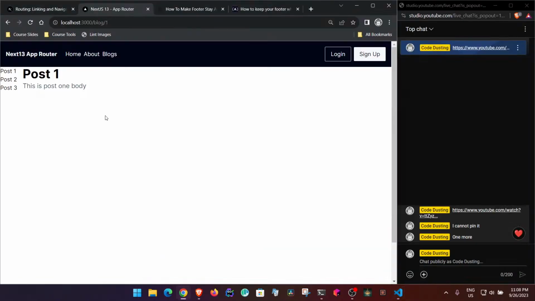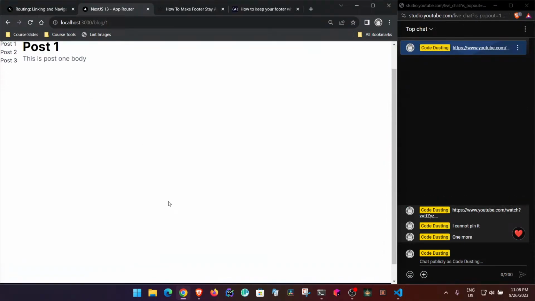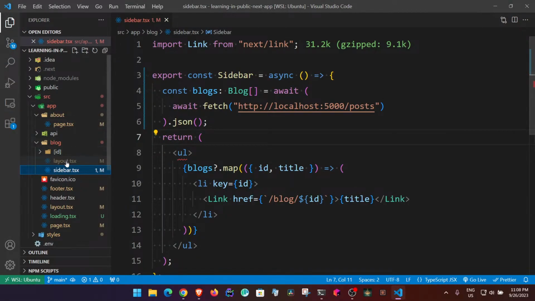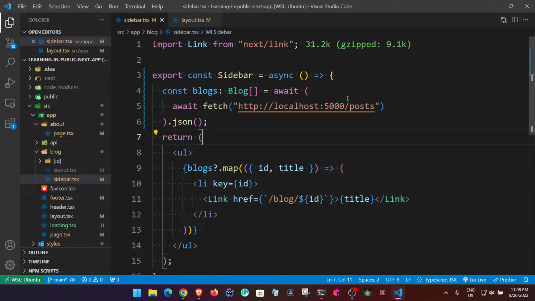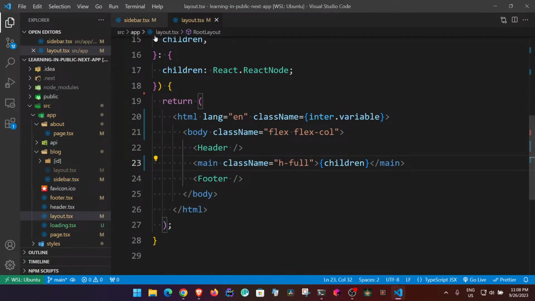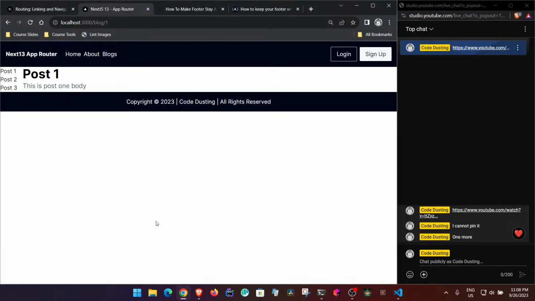Let's see. Okay, at least that is working, but it should not be then h-screen, it should be h-full. Okay, so now it will just h-screen, h-full doesn't make sense.